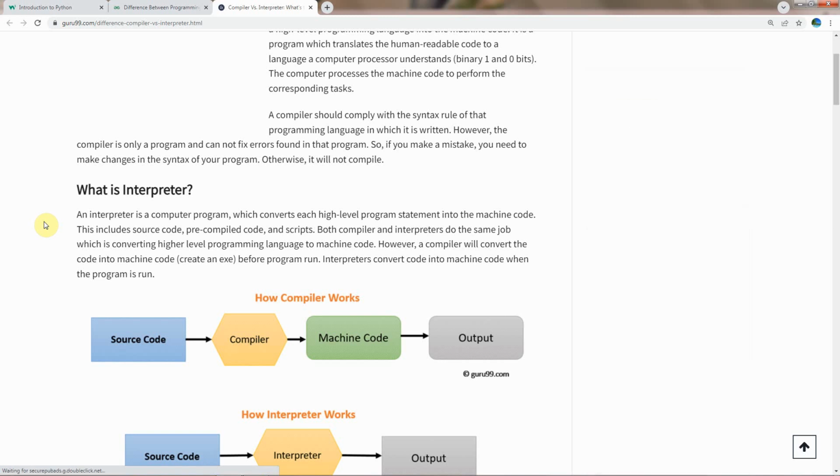Both compilers and interpreters do the same job, which is converting a high-level programming language to machine code. However, a compiler will convert the whole code in one step into machine code before the program runs. Interpreters convert code into machine code when the program is running.